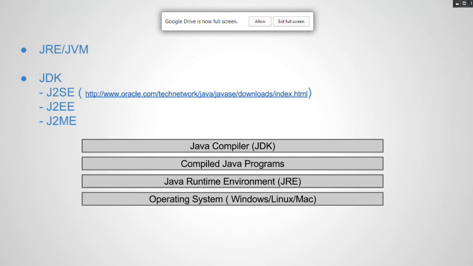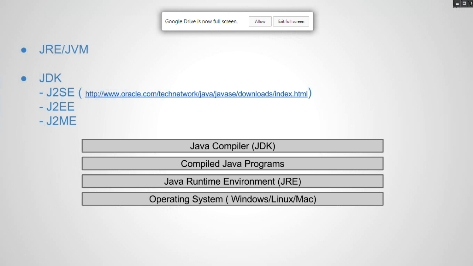So Java has a compiler, which is a part of the Java development kit, which compiles the program written using Java into bytecode. So the bytecode will get executed on top of the Java runtime environment.